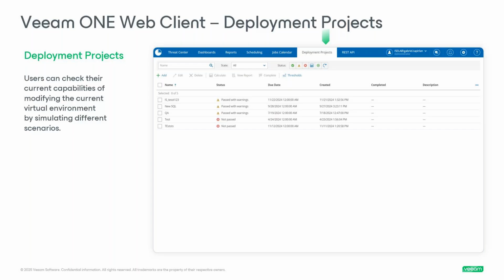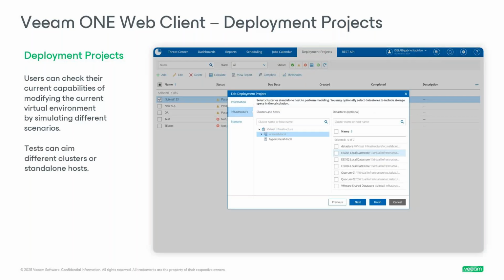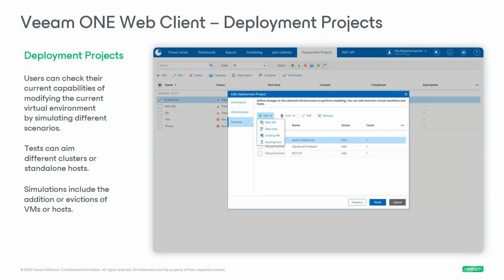So you can aim it at a host or a cluster, and then you can choose data stores depending on what you're trying to simulate. You probably would want to choose one just to make it more accurate with the simulation on whether you pass or fail. Because the idea here is that if you're making a deployment change in your actual environment, you may technically have enough resources, but you want to make sure that it runs well. That's kind of where this comes into play.